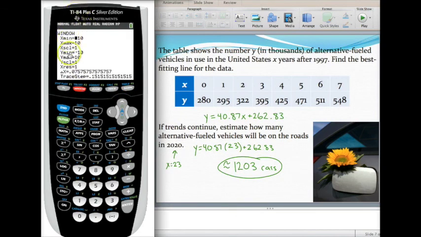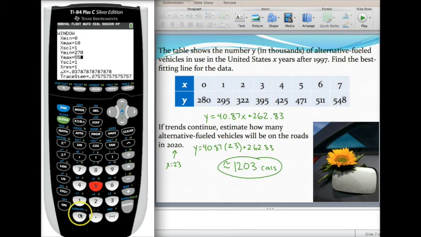Now you may have other things showing up in your calculator. All I want to change are the X min and X max, and Y min and Y max. My X values went from 0 to 7, so let's change our minimum to 0. And the max, I want to go a little bit higher, so I'll just go to 10. Don't change anything else, just go down to Y min. You want your minimum to be a little bit lower than your lowest Y, so I'll go 270, I suppose. And then for your Y max, make that a little bit higher than the graph, so I'll say 550.